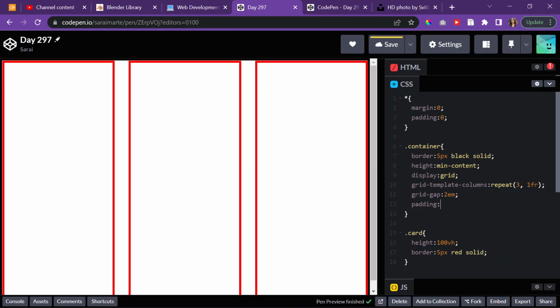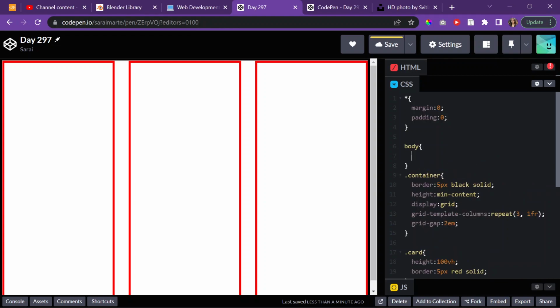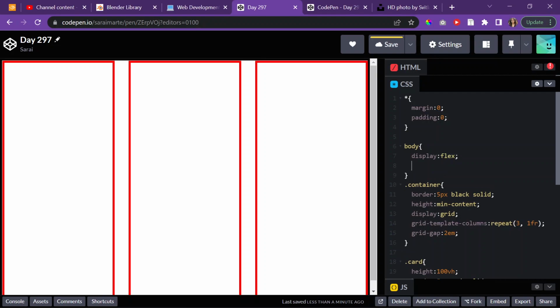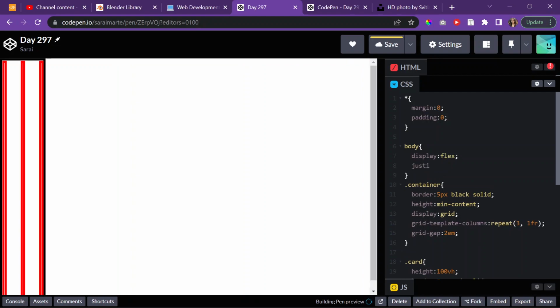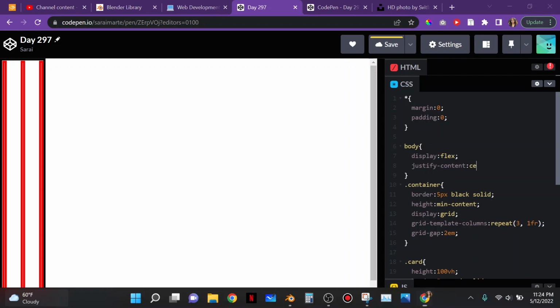Actually, should I just put the container in the center? We could just put the container in the center, but that means we'll have to give the body a display flex, so we'll justify content center.